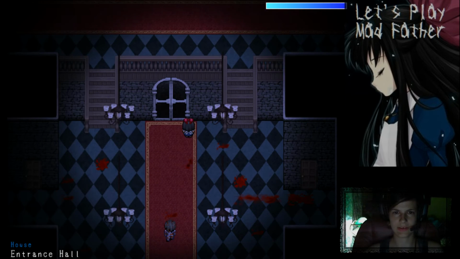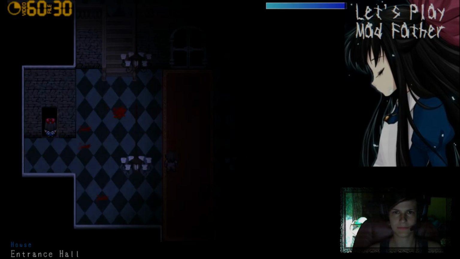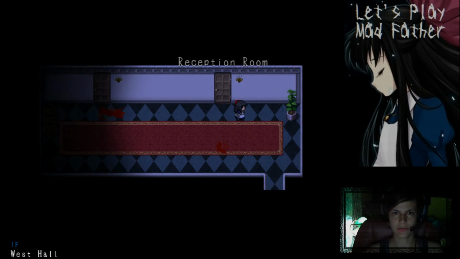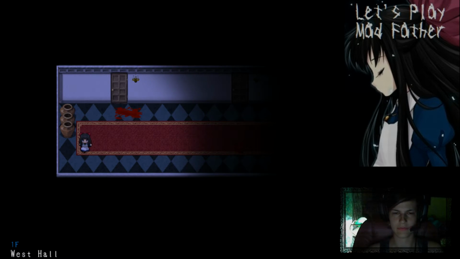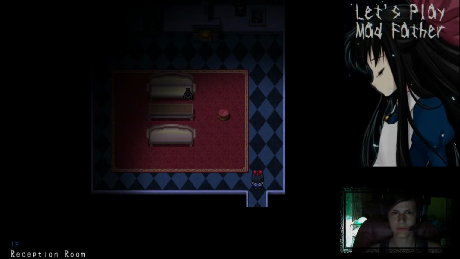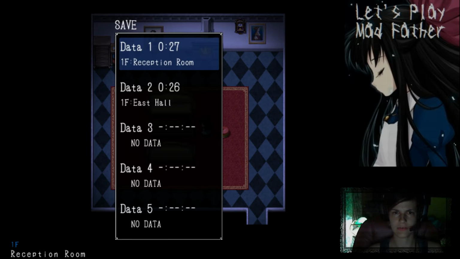Okay, corpse hallway. Can I get into this room? It's locked. This one? Okay, the health bar does refill. That's good to know. Reception room, a lot of blood, bathroom, a row of pots. Okay, let's try the reception room first. Crow's in here. Save. There.